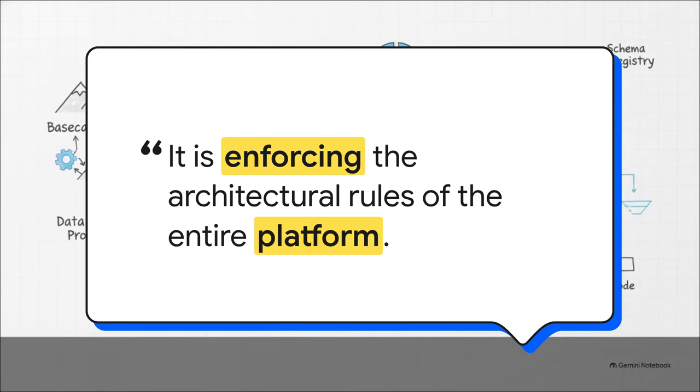And this brings us to the philosophical anchor of this entire explainer. The Schema Registry is not storing schemas. It is enforcing the architectural rules of the entire platform. I want you to really absorb that. Without this centralized enforcement, your platform just becomes disconnected datasets with absolutely no common structure. This registry controls consistency, identity behavior, how schemas evolve, and exactly how your downstream applications behave.